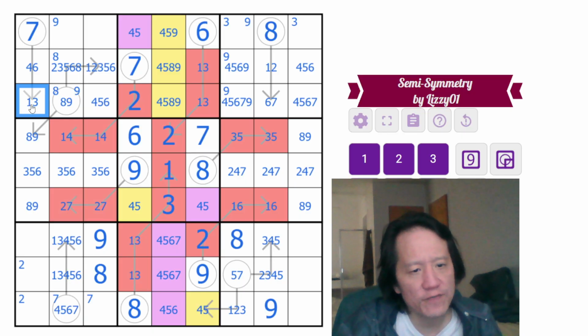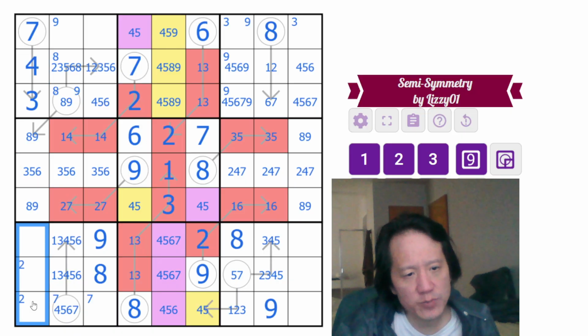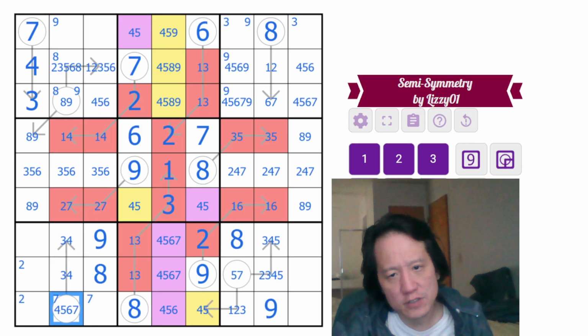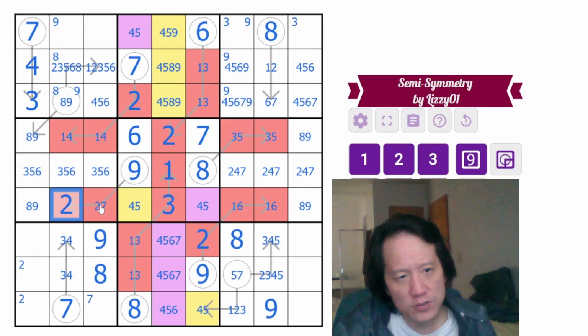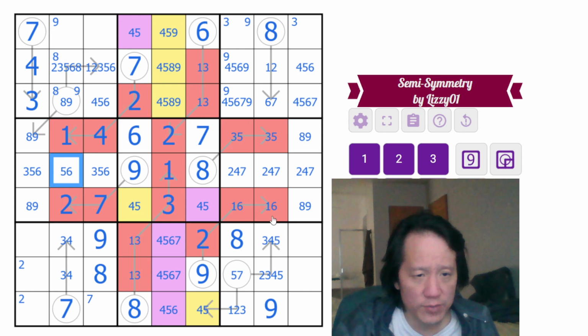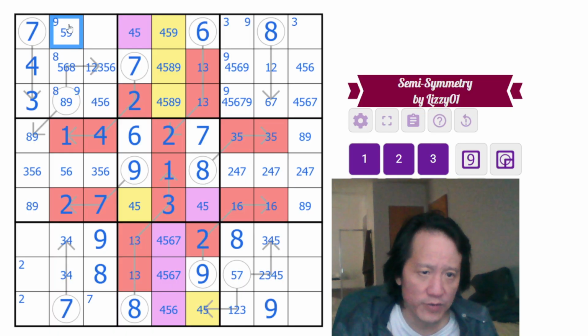Oh, interesting. So if this is not 1, so let's say this is 3, 4. This has to be 1 and 2, which means this is 3, 4. Which means this has to be 7. So then this would be 2, this would be 7. This would have to be 1. This would be 4. This cannot be 3. Therefore, this can't be 2, 3. So this would be 5, 6, 8, 9. Obviously can't be 6 or 8. So this would be 5 or 9.